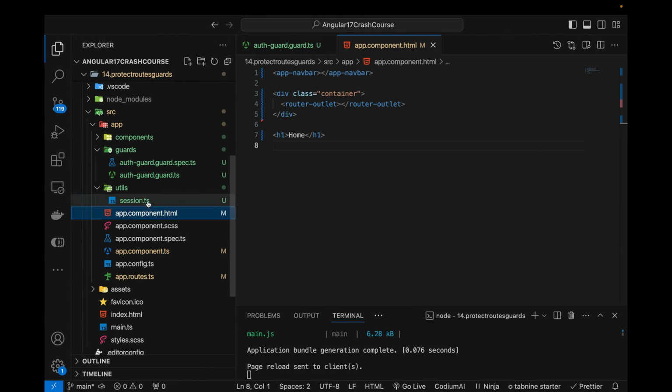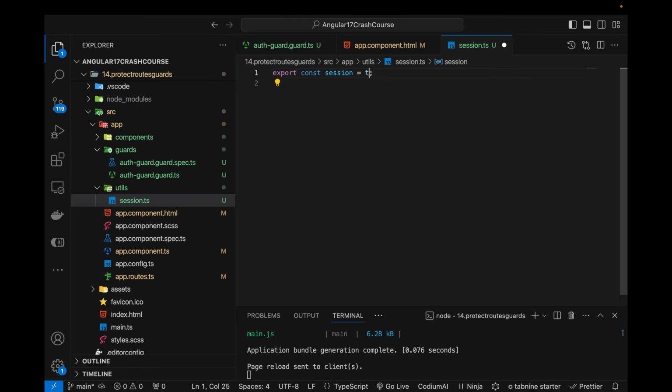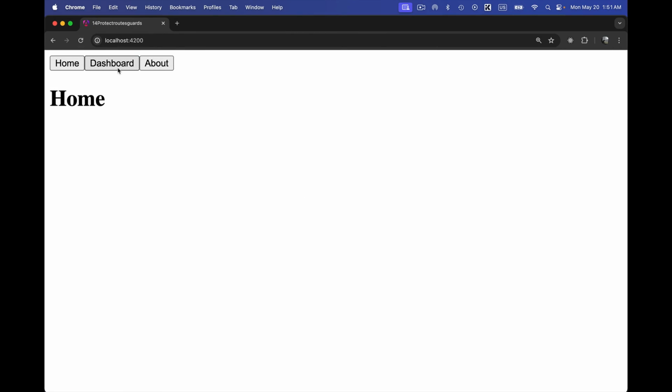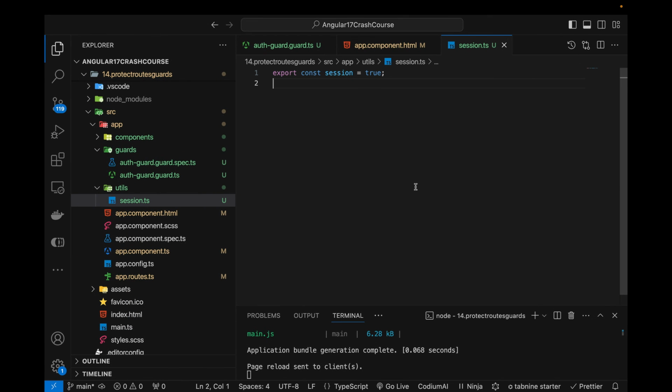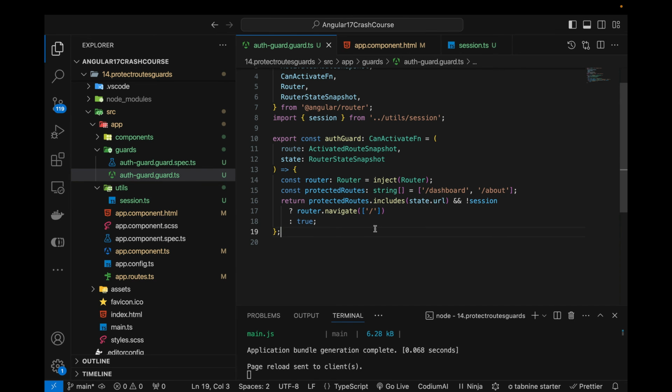Now let's go into the session, and let's make the session exist, meaning that the user is logged in. Now let's refresh and let's click on the dashboard. Now I'm able to navigate to the dashboard. These routes are no more protected. I can access these routes. So guys, that's pretty much it for this video. I hope that you have understood the logic. You can write a very long logic over here based upon the variables you might have for the logged in user, or based upon the user roles as well. Admin might have access, or moderator might not have access to particular routes.